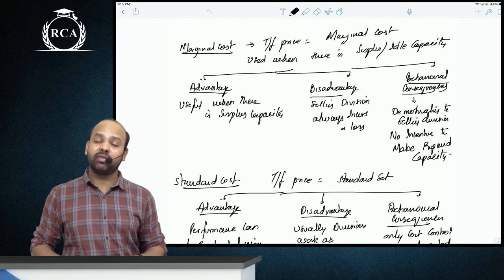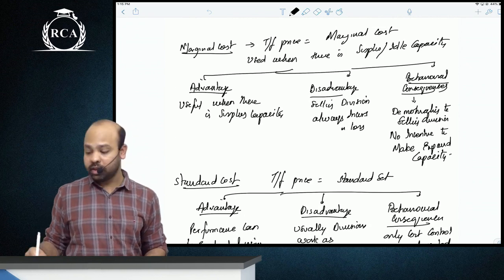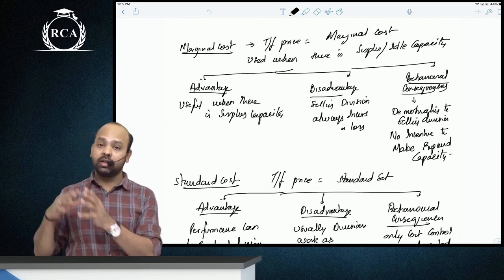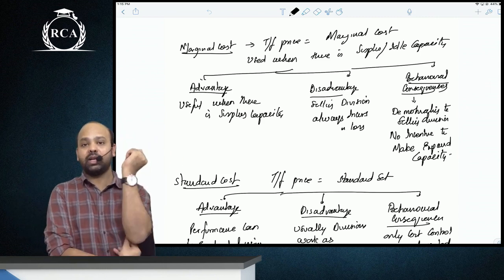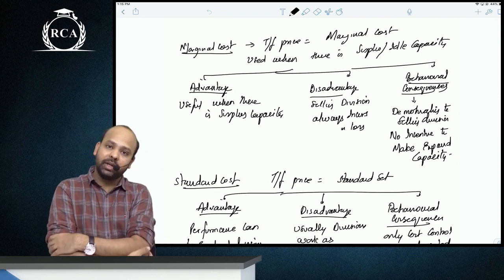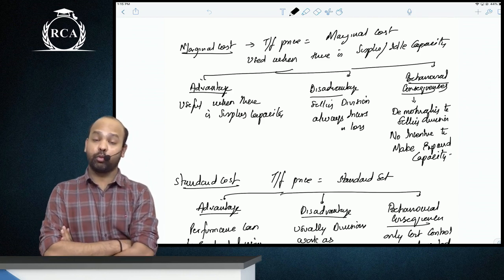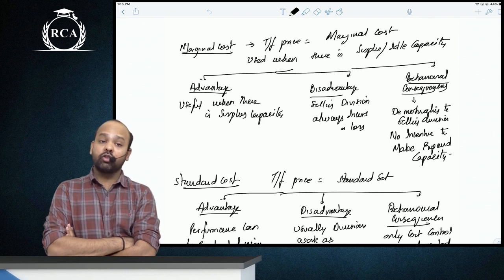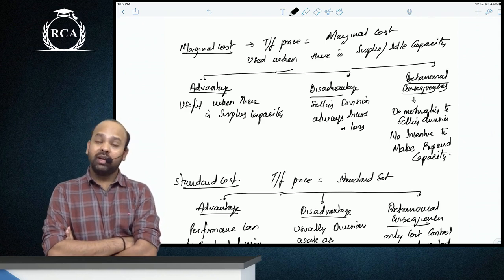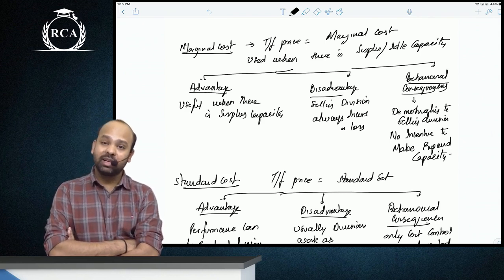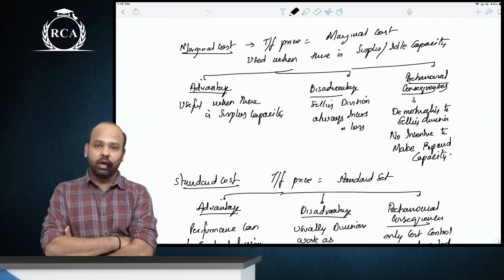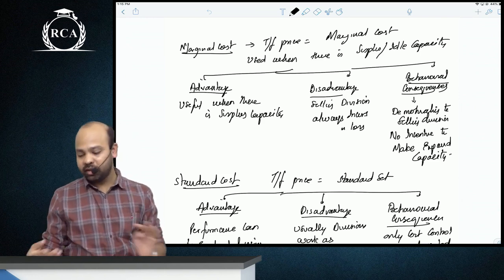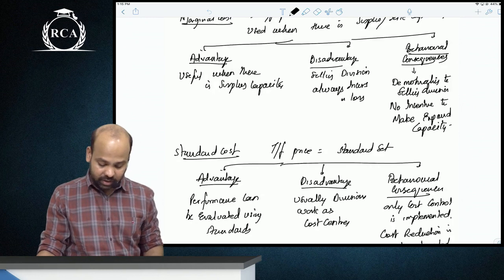Marginal cost is where transfers are made at marginal cost. The advantage here is that the purchasing division, the receiving division, can take decisions which are optimum for the entire company, because you're basically taking decisions on profit-maximizing selling price based on marginal cost to the entire company. The disadvantage of this method is that the selling division will always incur a loss. He is not able to recover fixed costs. He will not be motivated to increase capacity. He will not be motivated to do anything there. And this method is useful only when there is spare capacity.